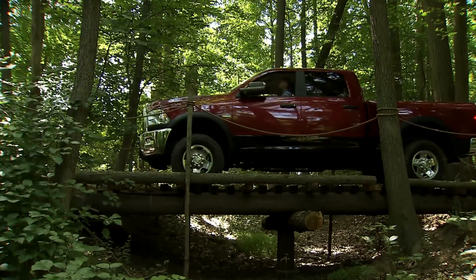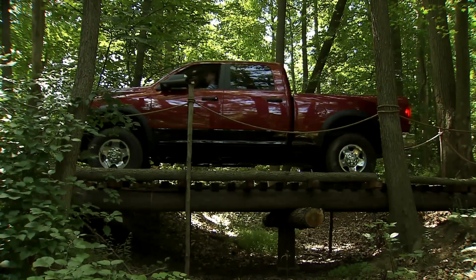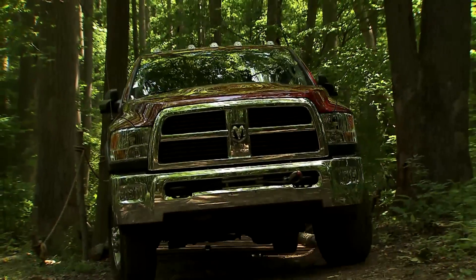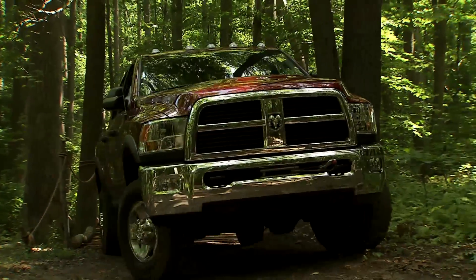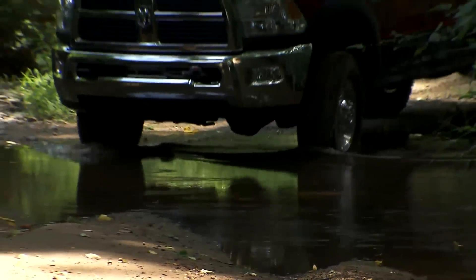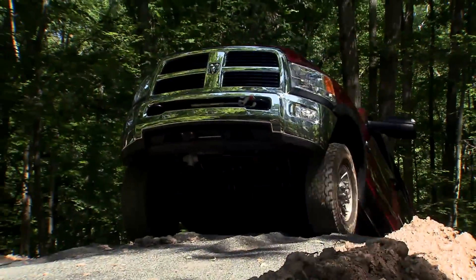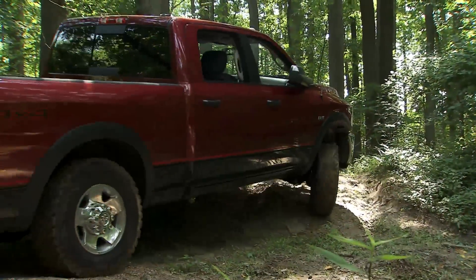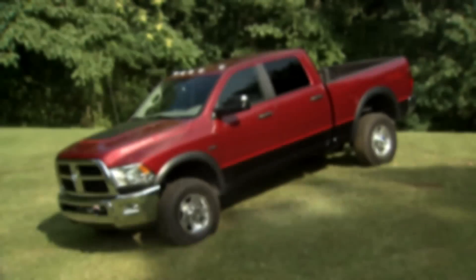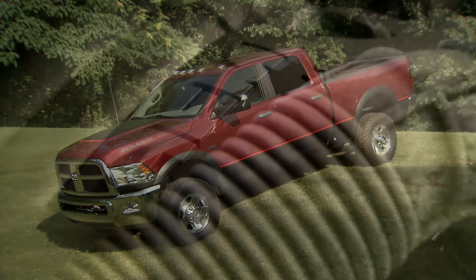Thanks to our friends at Drive Inc., a private Maryland off-road training facility, we put the Crew Cab Power Wagon through a monster course built by experts from Land Rover. Two wheels off the ground, in water, over rocks, up steep inclines and around tricky turns — this truck held up its end of the bargain.